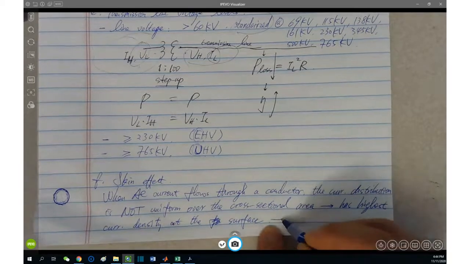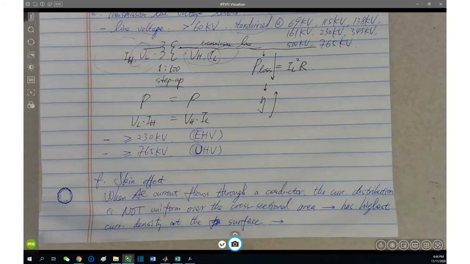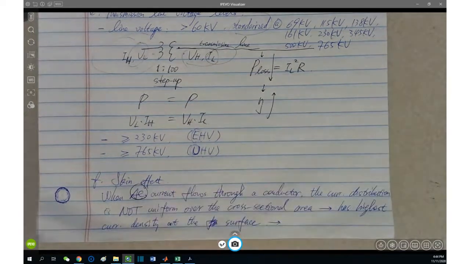Let me ask you, because of this phenomenon, which is introducing resistance, if you're transmitting, once again, only AC. DC doesn't have such a phenomenon, only AC. So when you transmit AC, compared to transmitting DC current, whose current is going through easier? Or say, who has higher or lower resistance? Does my question make sense? For AC current, the current density is not distributed uniformly. To DC, it is. Therefore, who has higher resistance?